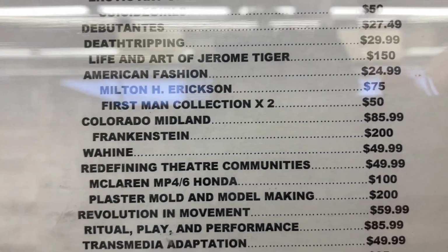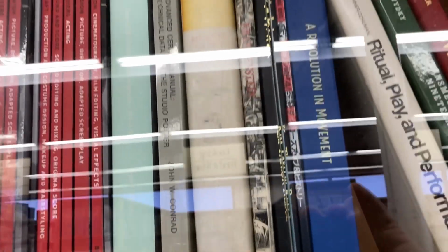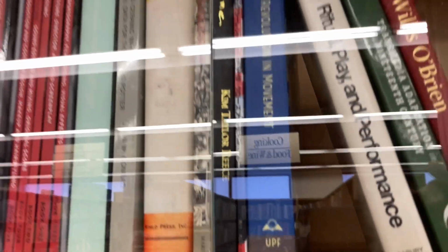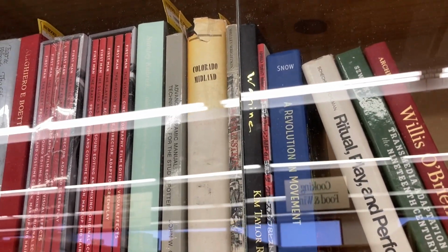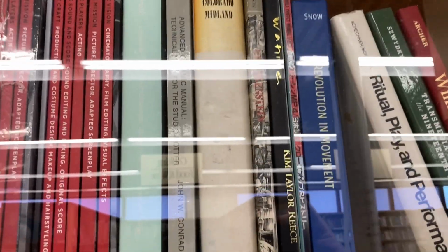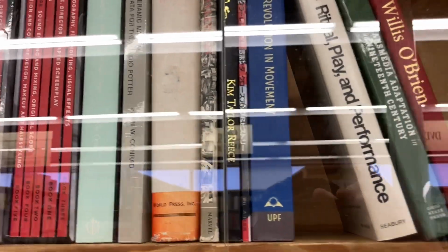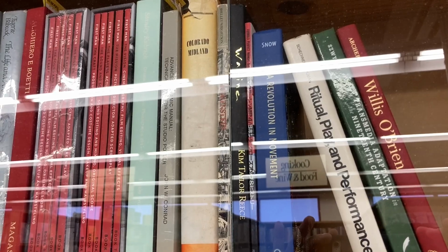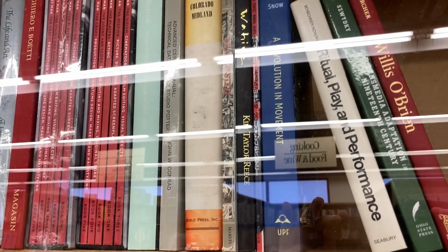And here on the price list, you can see they want $200 for the trade paperback. And that might be a decent deal. I'm not exactly sure, but I know that Centipede Press is working on a re-release of this, so I think I'll hold off on that. But it is an interesting King piece that is locked away in a different part of the store than most people may think to go to.